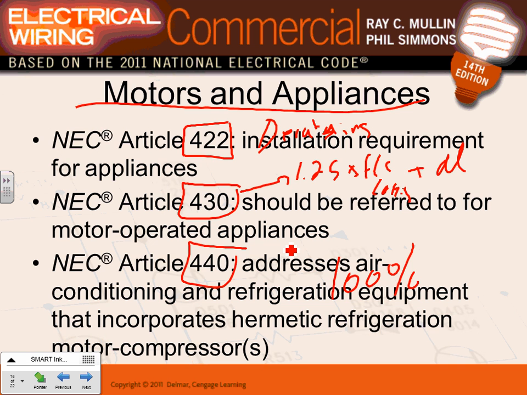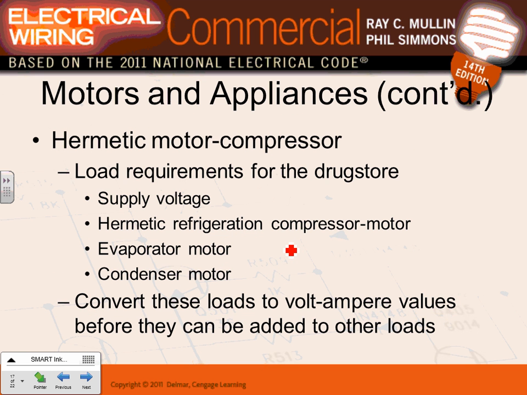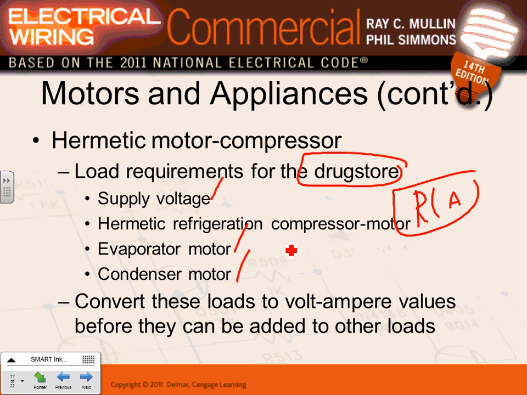Okay, we thought 3. So HVAC equipment, this is heating, cooling, and ventilation. Hermetic motors, guys. For the drugstore, we have the hermetic motor, basically the compressor. A couple of things about the compressor: they give you rated load amps, and you run with it. Sometimes of course you have to have a voltage, you have to have the evaporator and the condenser, and all these will be converted into volt amps as you add them.